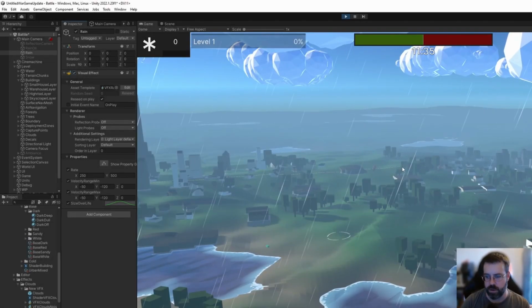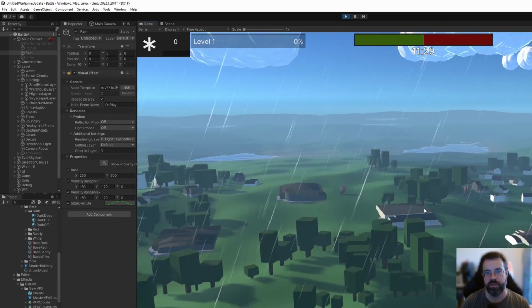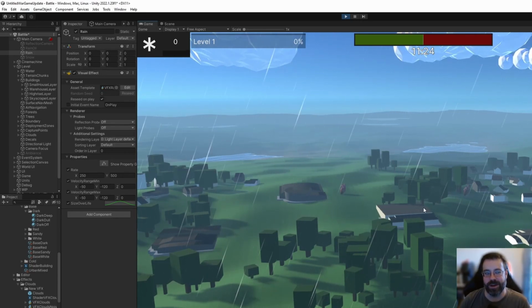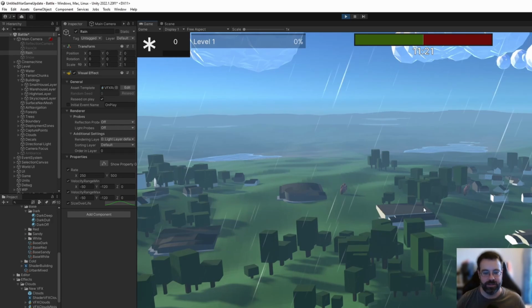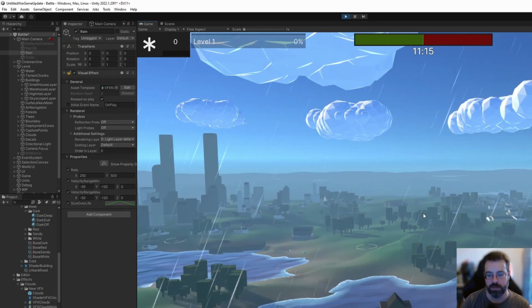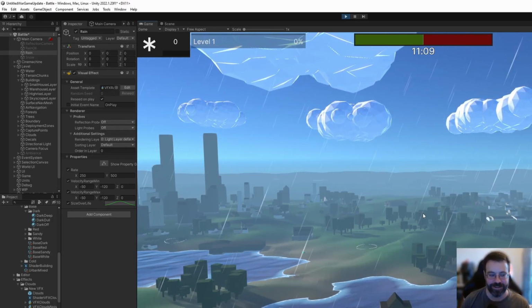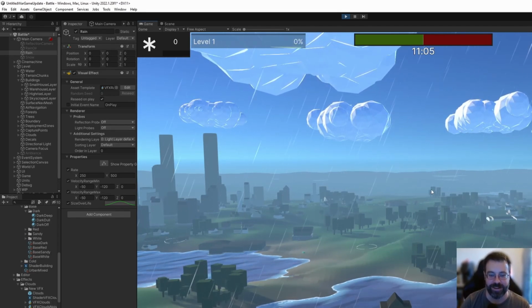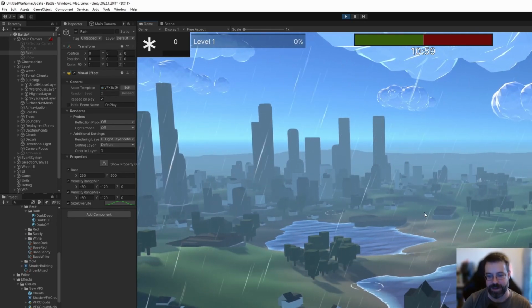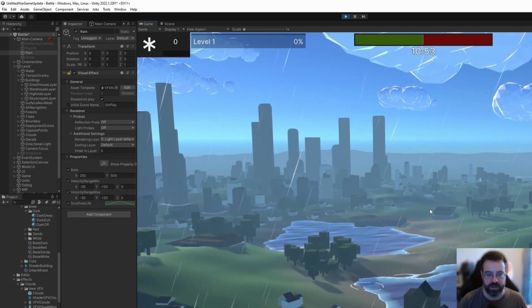So the rain effect isn't new, but what is new is it's now much more performant. Previously, precipitation was, so VFXGraph lets you render like literally millions of particles. And so my solution for having global rain was just, well, let's have every raindrop rendered on the GPU for 2.5 square mile radius. Why not? It'll do it. But it was impacting performance a little bit, and you have to save performance budget where you can. So I wanted to figure out what the right way to do this is.